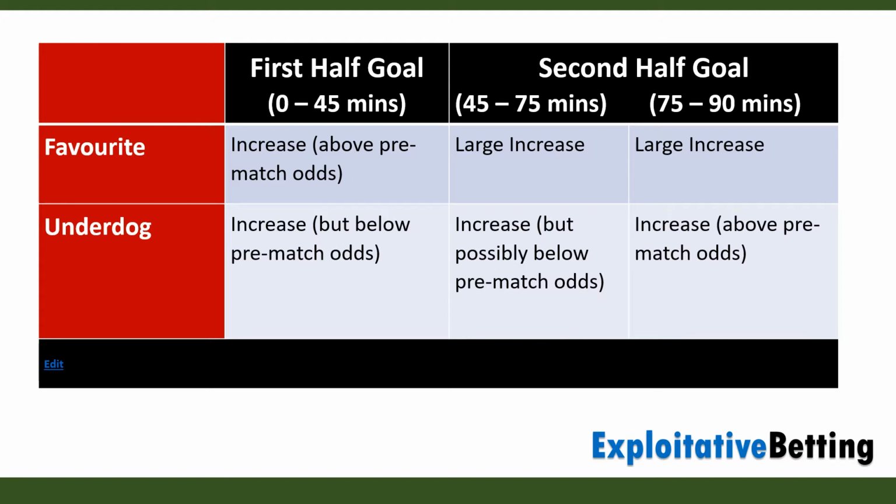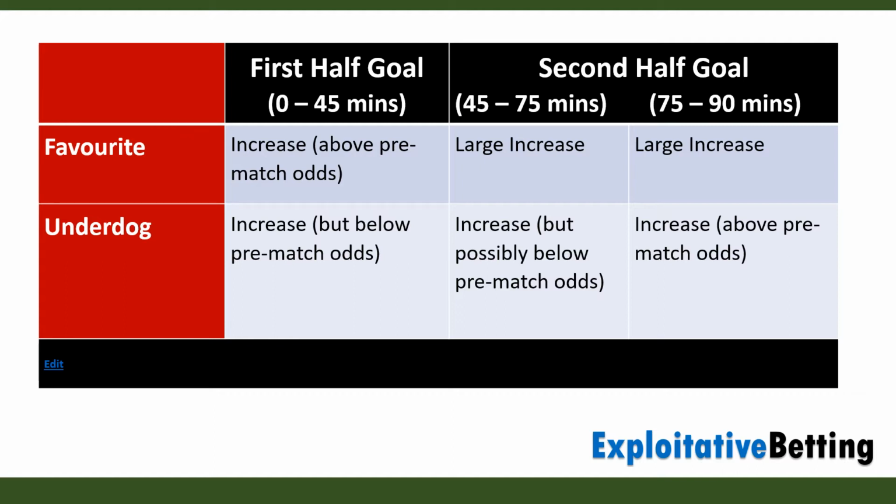So this is a summary table of how the odds of the draw change in a match where there's a favourite that isn't odds on versus an underdog. The changes also depend on other various factors such as the pre-match odds. The changes depend on how much difference there was between the pre-match odds of the favourite and the underdog.